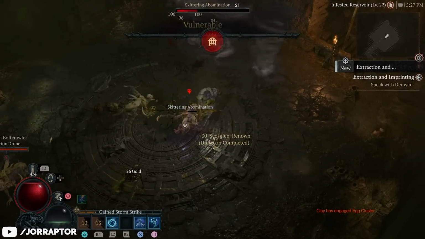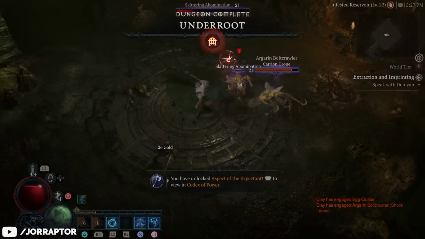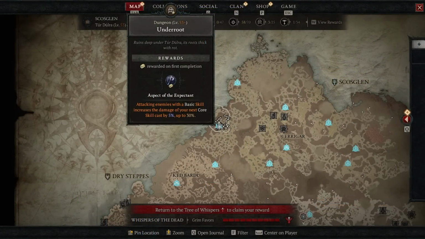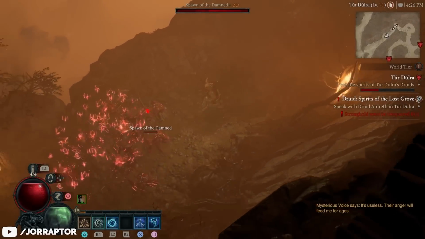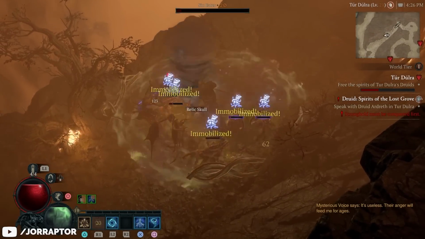But this aspect really shines when you pair it with the aspect of the Expectant, which is a reward from the Underroot dungeon in Skoskelen, which is over here. There is a stronghold in this area too that you need to clear first, but like I mentioned earlier, doing those is pretty much always a good idea.